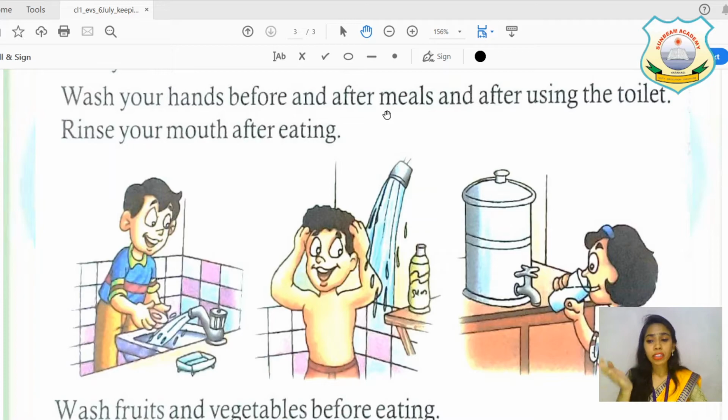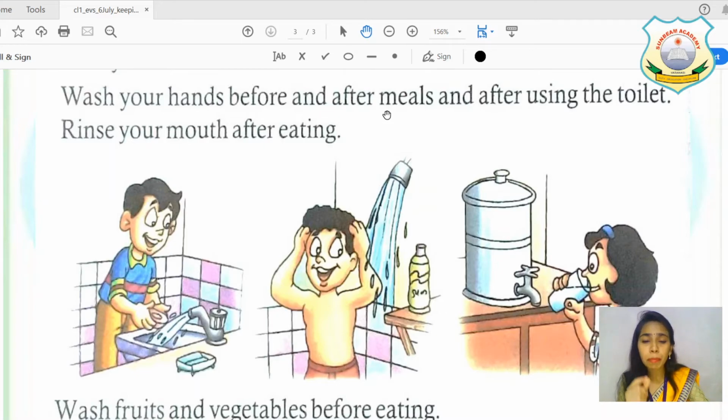So if the same remains on your hand, and you eat with that same hand without washing it, what is going to happen? The dirt and the bacteria that were on your hand will get transmitted into your body. So do you want that? No. To avoid that, you should wash your hands frequently, and nowadays a minimum of 20 seconds is recommended. And there is a procedure to wash your hands properly.